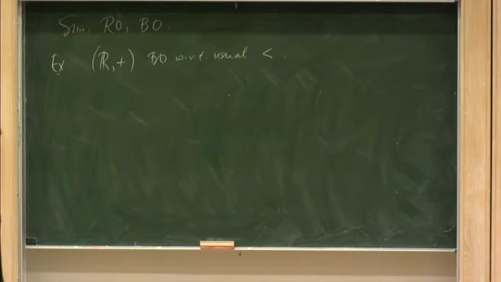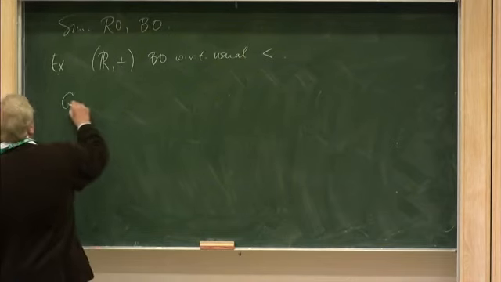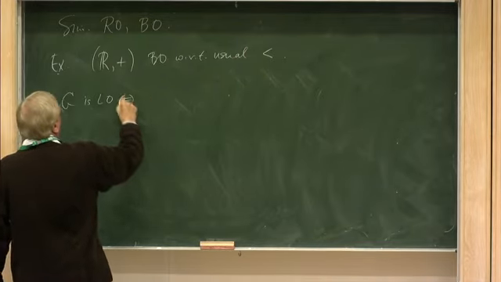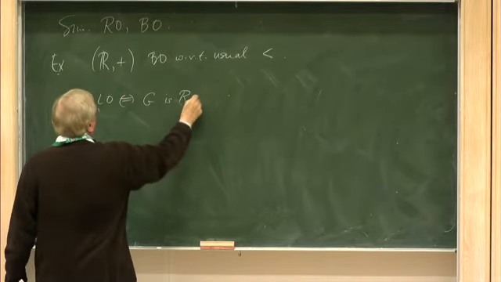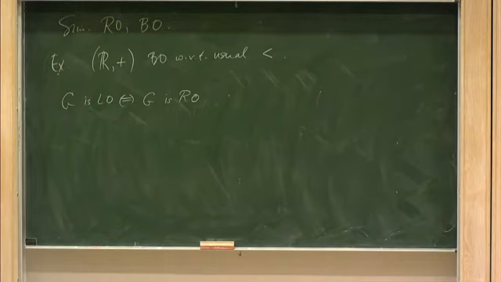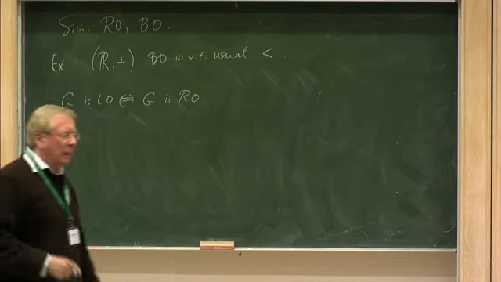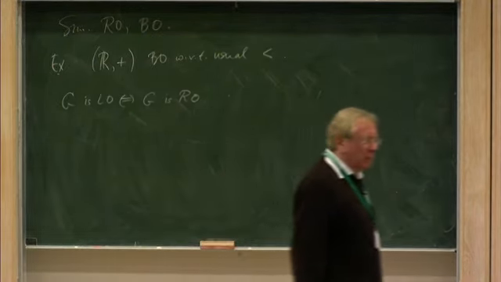One of the homework questions is that G is left orderable if and only if G is right orderable. So, of course, a left order won't usually be a right order, but nevertheless, left orderability is equivalent to right orderability.